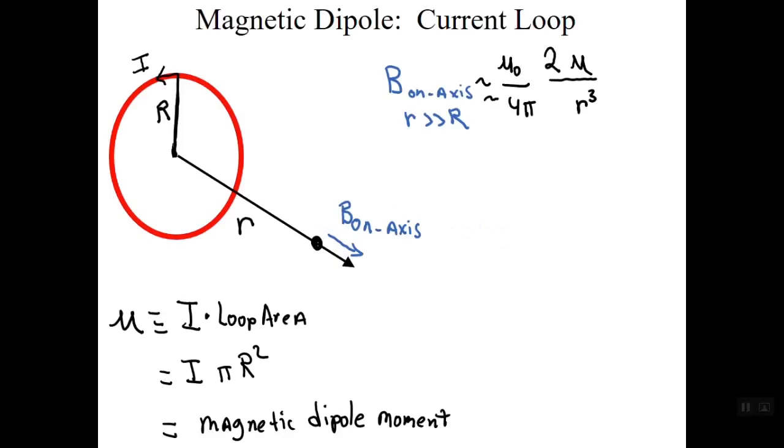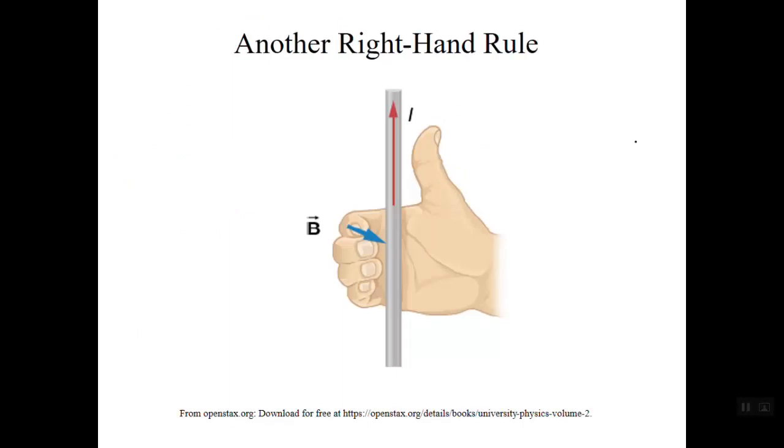At the end of an earlier lecture on current loops, we began to describe that far from the loop, the on-axis magnetic field looks like that of a dipole. We also introduced earlier the concept of the magnetic dipole moment for the loop, the conventional current capital I times the loop area. Strictly speaking, this is the magnitude of mu. The magnetic dipole moment is a vector that points in the direction of the magnetic field at the center of the loop. To find that direction, we can apply our right-hand rule for currents that we learned earlier.